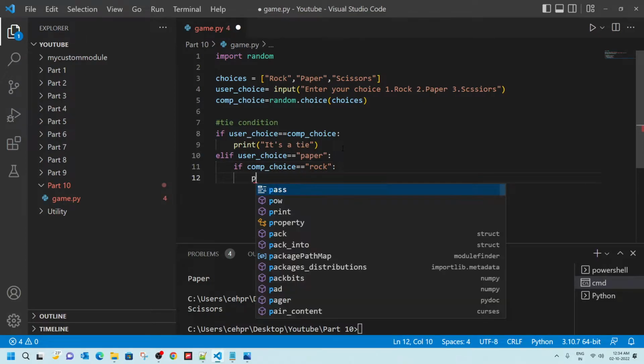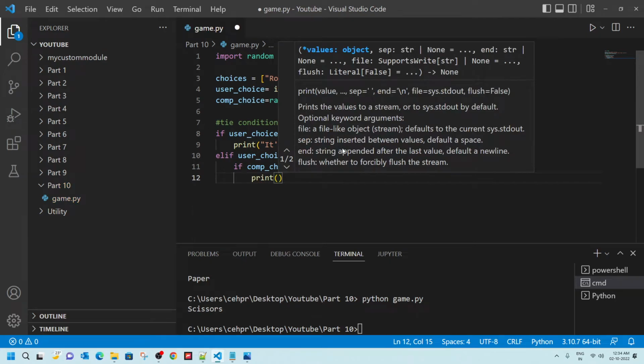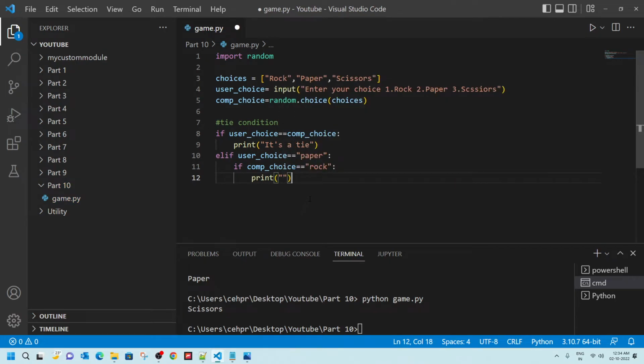Now print, paper covers rock. Okay, so we'll print, wow, paper covers rock, and then we will print, you won.